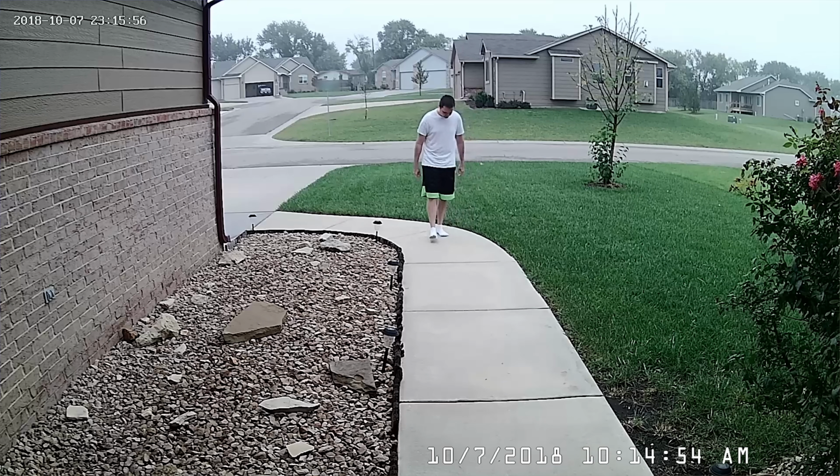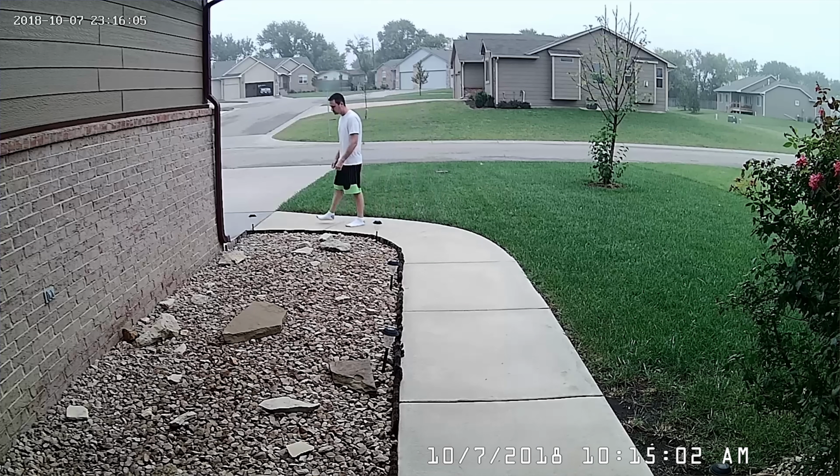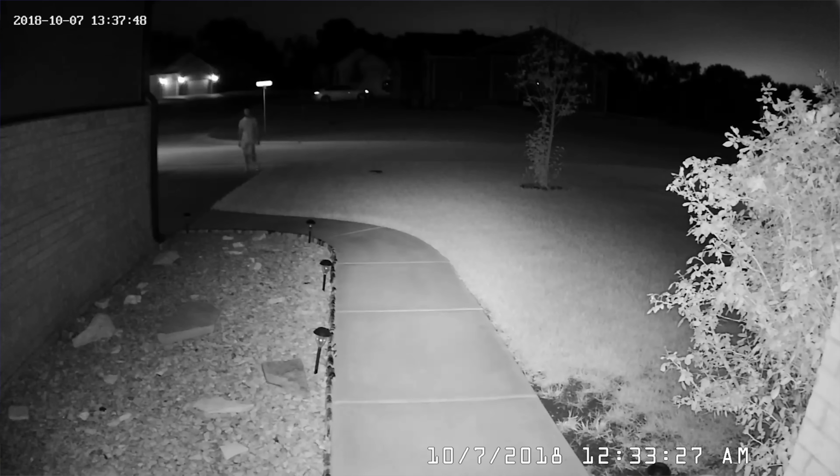I usually have to blur out the street name across the street, but with this one, I blurred it out just to play it safe, but I don't even think I had to do it. Basically, this camera was not clear enough to capture my street sign across the street, which normally with other cameras, in fact just about every other camera that I've messed with, has been able to clearly distinguish what the street name was. So I switched it over to nighttime performance, and it's kind of the same thing.